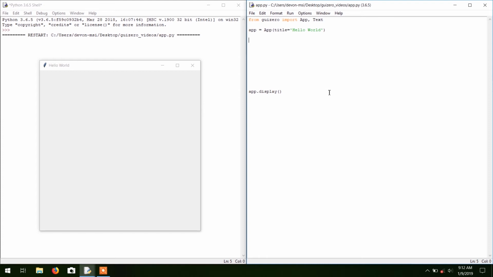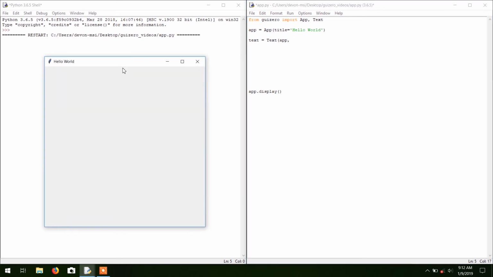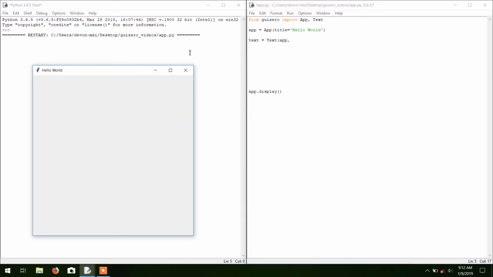So you would name, and you can also name this whatever you like. Doesn't matter. I'm going to name it text equals big text app. So what this is, the little text you can name whatever. The big text is you're specifying what you imported. So the app is referring to the window, the big text is referring to what you imported, the little text is whatever you want, an identifier for you.